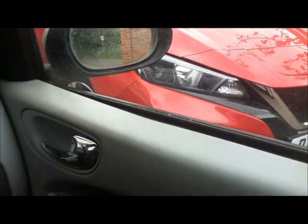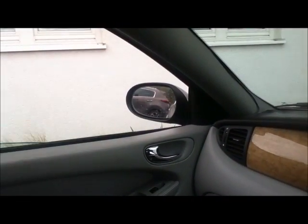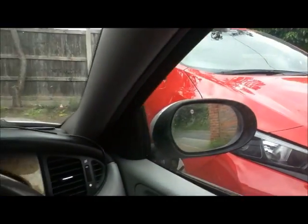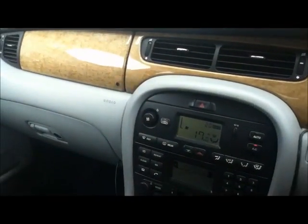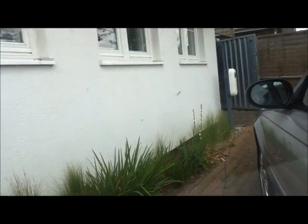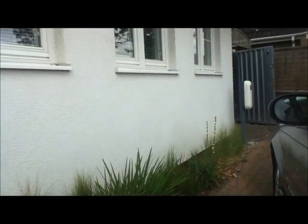Check the electric windows work. They're one touch in the Jag. Nice, they both work. Now mine's the early model Jag, so the rear ones are hand driven and they tend to stick, so it's worth doing that every now and then. So just wind them up and down every now and then, because they do. Like that one, they do stick, because they just don't get opened. It's worth cleaning those so that they don't stick again.